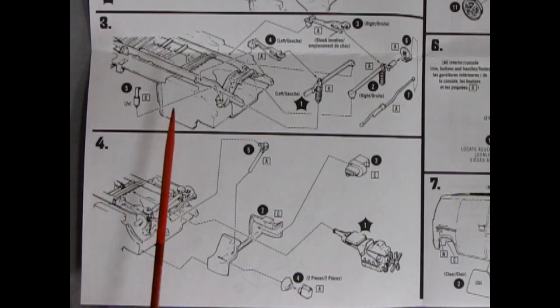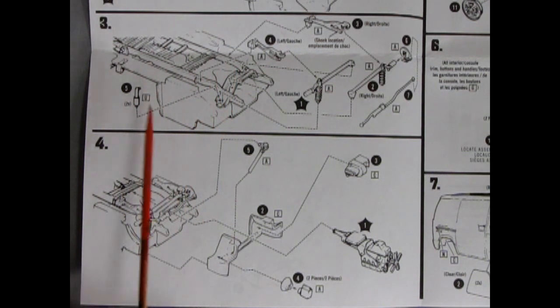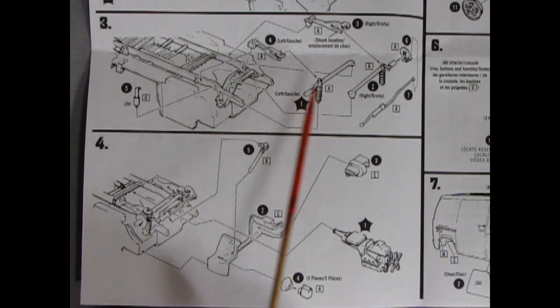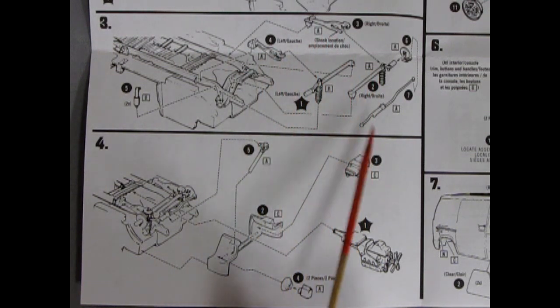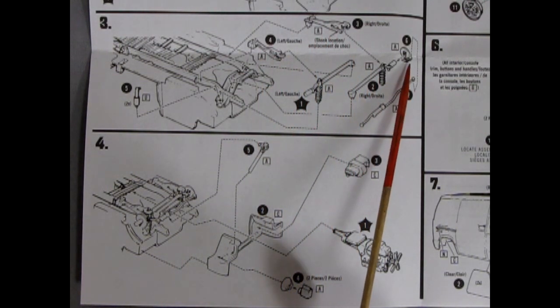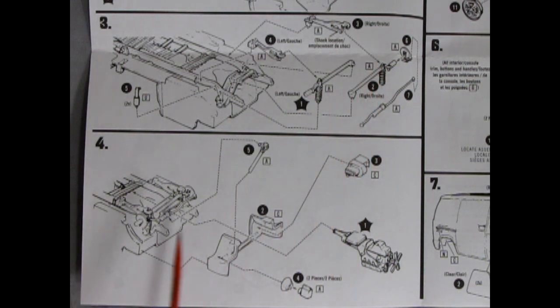Looking at panel 3, we've got our front going together here with our shock absorbers. We have our springs and front end assemblies here, as well as our drive shaft, and there are disc brakes on the front. All that goes together. We've got our steering column in here, and then our front fender innards, as well as our master cylinder here and the heater going on, and our engine will pop into the frame and everything in this step.